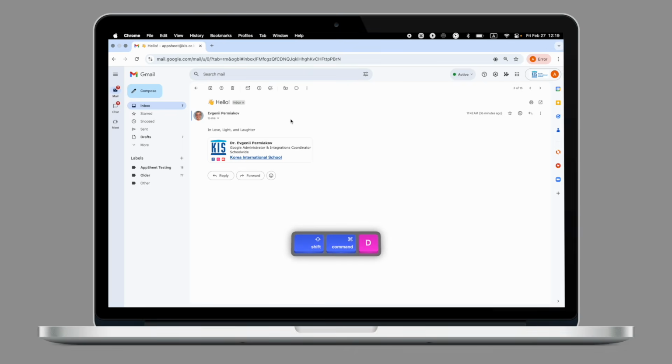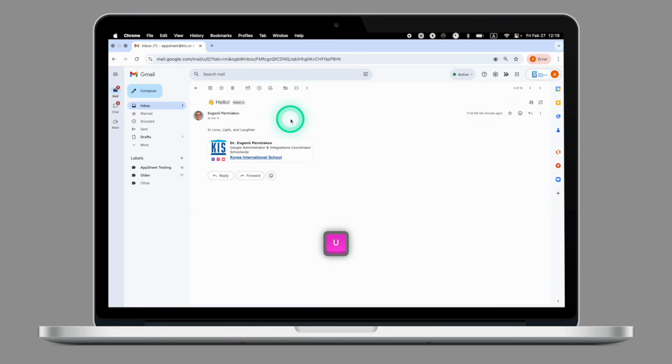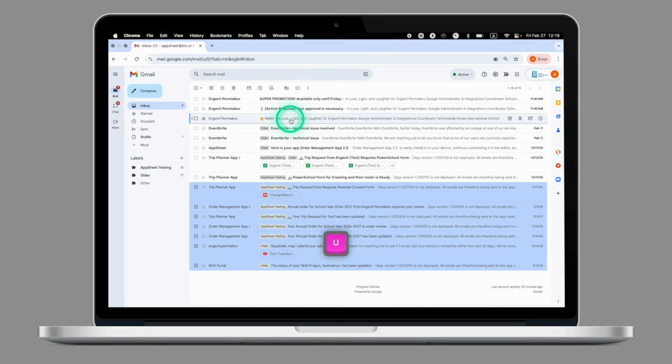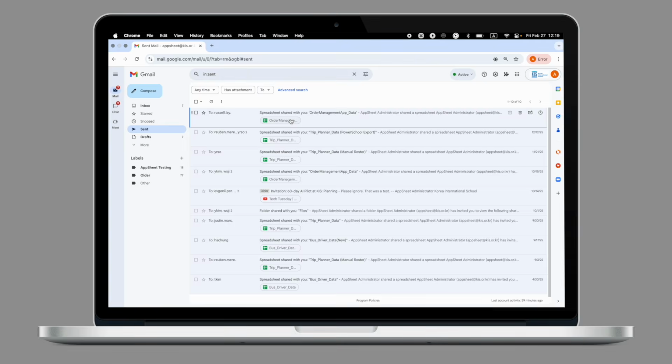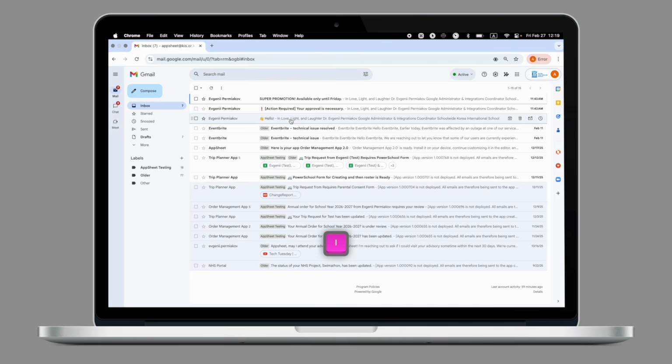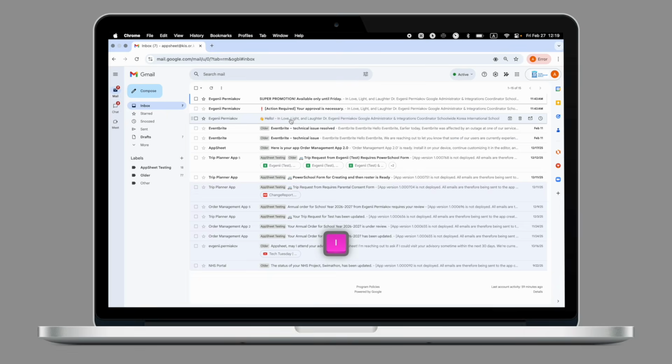So let's delete this draft and move back to our inbox by pressing U for the U-turn. Okay? Moving into the email and pressing U will move you back to your inbox. And if you ever want to go to the emails that you sent, press GT for go to sent. Moving back to inbox is GI. So GT go to sent and GI go to inbox.